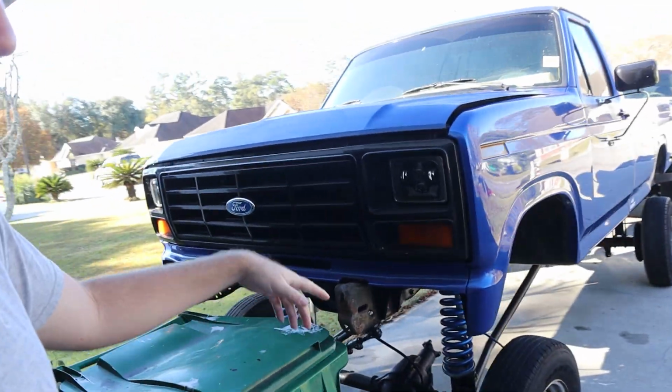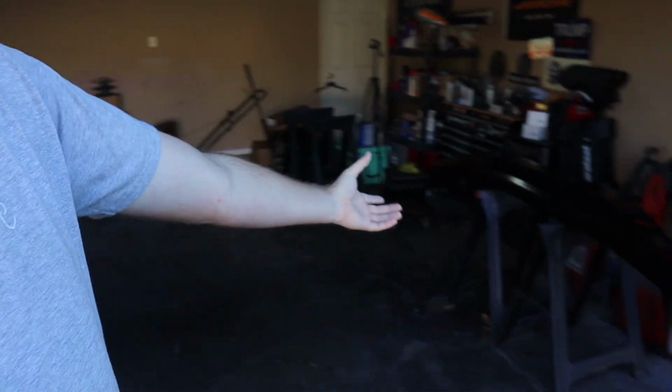We got to get the lights all put in it. We got to get the rear bumper built. We got to replace our power steering line. We got to get our rims and tires on here. We got to get this thing washed. Like, this thing's got a lot of stuff that has to be done in the next 2 weeks. And I can't sit here and waste any more time painting this bumper. So it's going back on.